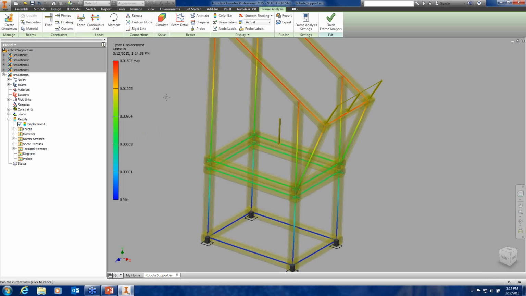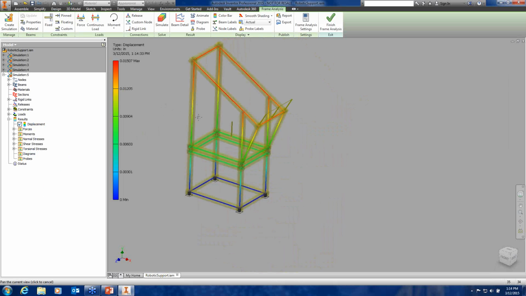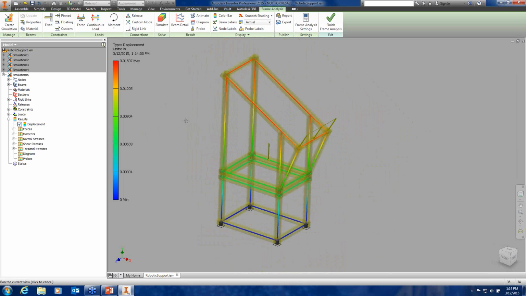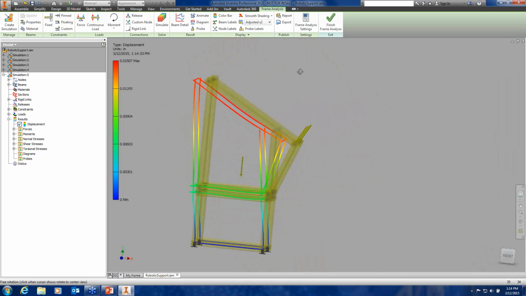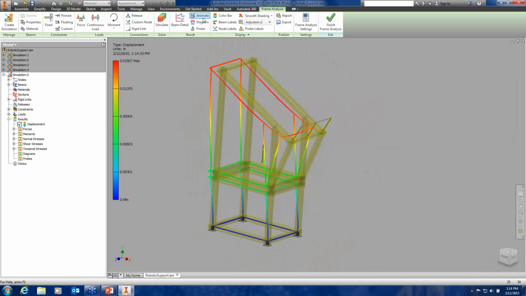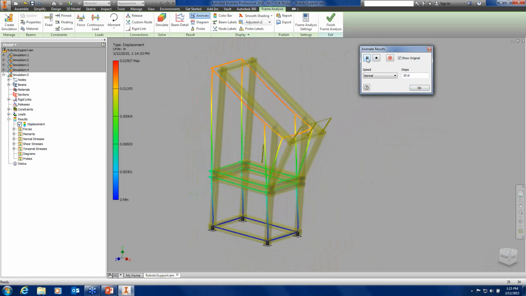Now, a few other capabilities you've got, once you get the analysis in a mode that you like. This is actually a little more fun if I adjust it, really exaggerate the stress and the movement. You can actually animate it if you're so inclined, so I could show it, over-exaggerating what is happening to the overall frame based on the loads that are applied to it.